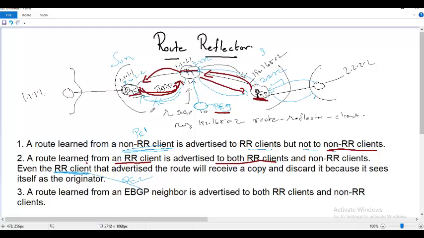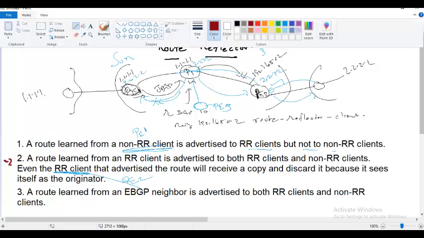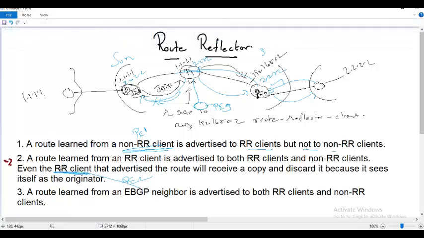So let me make it very simple for you by teaching in a different angle. Same thing. Let's start from the second point first. Route is coming from a client, which is 2.2.2.2, is advertised to both route reflector client.